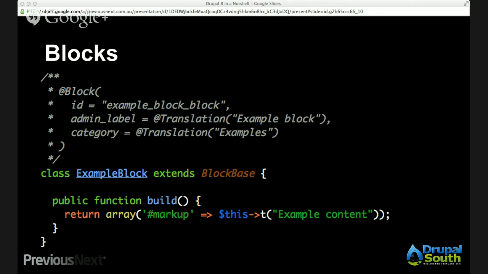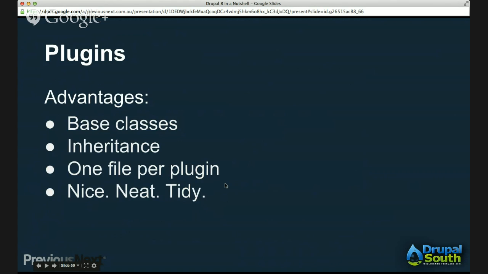Yeah, and for another example, if you've got 2 blocks that are very similar and they only vary by one thing, you can create an abstract base class in between the 2 of them that extends from block base, does 95% of the commonality, and then you just implement those 2 things that are distinct about those 2 in the one method in the classes that come lower down the chain from it. And yeah, it's much less code duplication, much nicer and neater and tidier.